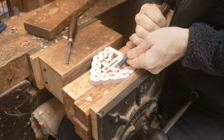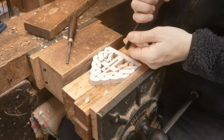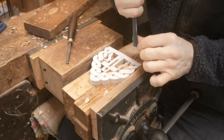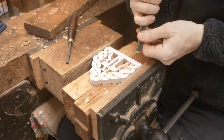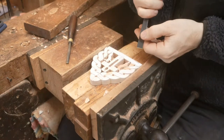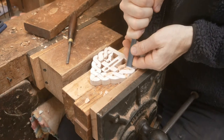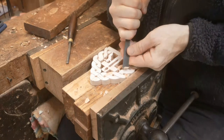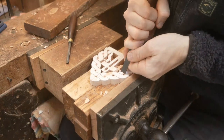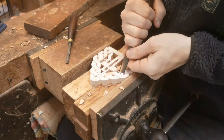Let's have a little look. So we're cutting that down this way. And a lot of them, the simple explanation of what we're doing and how we're doing it: you get the depth that you want, and then afterwards you add the detail. And when it's working on something like the Celtic weave, again, we get the depth down into the design. And then afterwards, we will bevel everything in both directions to get the shape that we want.